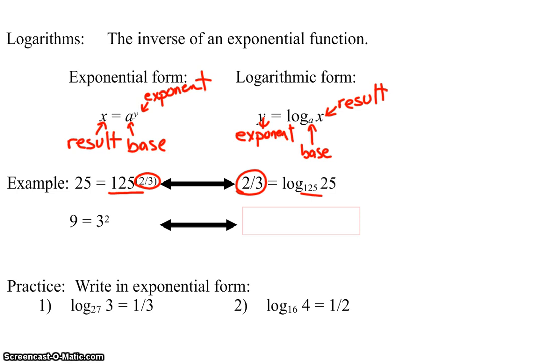Now, the next problem is also set up in exponential form, 9 to the 3/2. Everyone try to write that one in logarithmic form. I hope you came up with 3/2 for the exponent equals the log base 9 of 27. I kind of look at them this way. 3 to the second equals 9. It makes a little circle there.